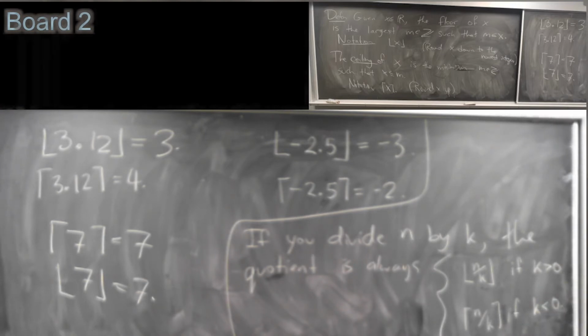Of course, you don't have to memorize this. In every case, you can just work it out, but this might give you a quicker way of doing it. If k is positive, you just compute the floor of n over k. For example, you could just put n over k in your calculator, if you've got one, and then round that down.